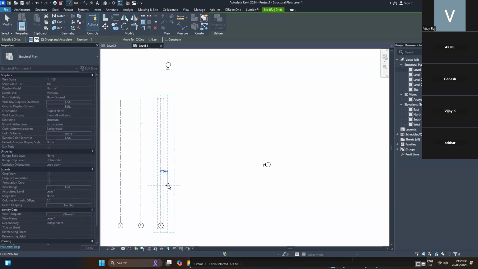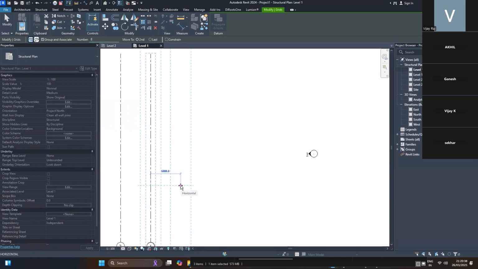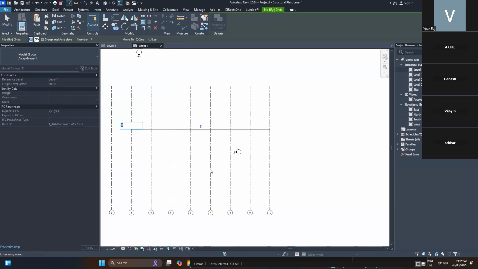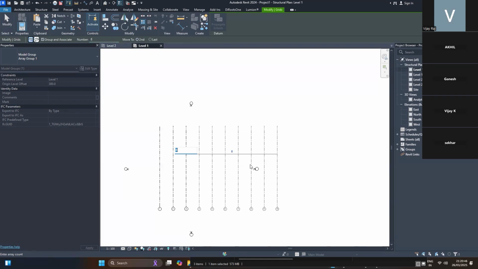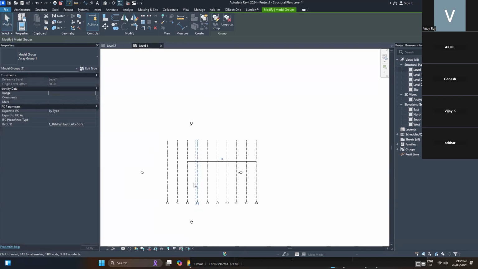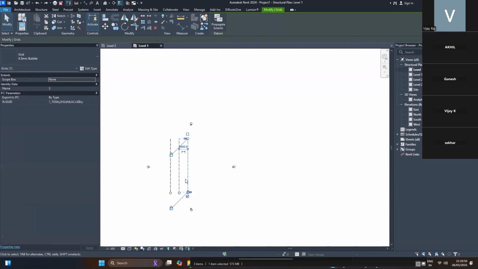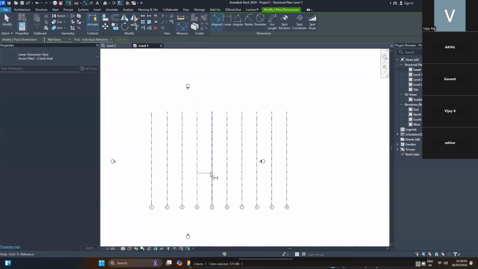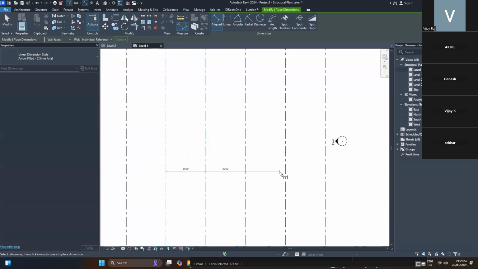So if I move another 5000, it will automatically create another eight grids. If I move to last, wait a minute. Here you can measure, each one will be 5000. So it's okay.